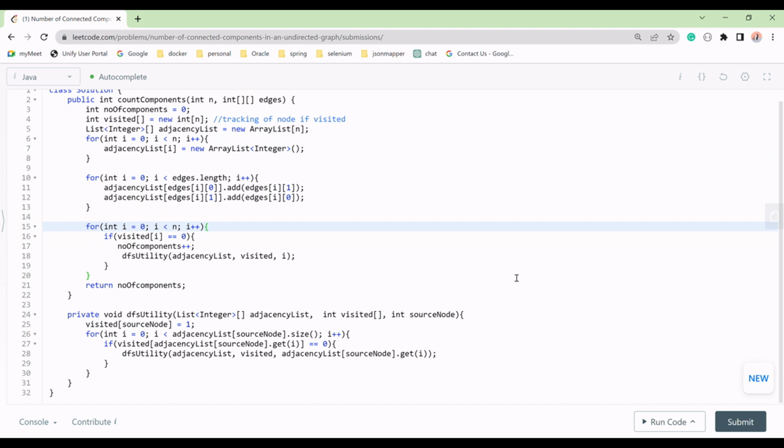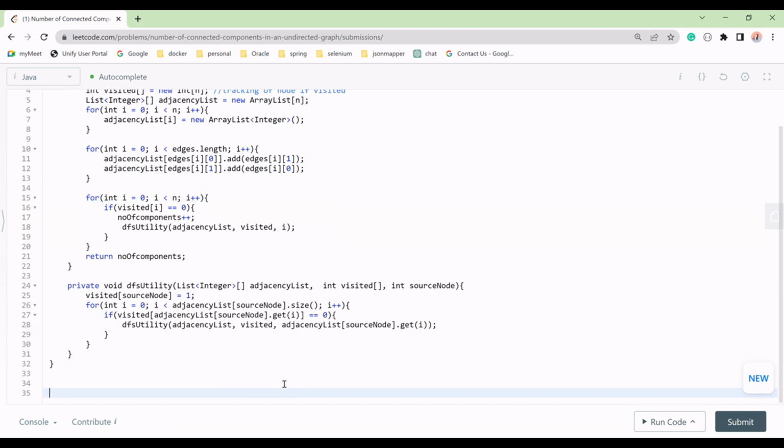The given nodes are N. Let's suppose E is the number of edges we have been given, and V is the number of vertices.